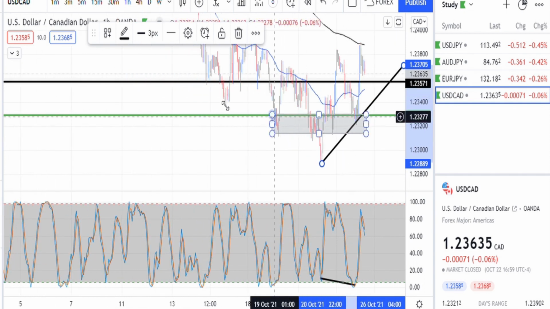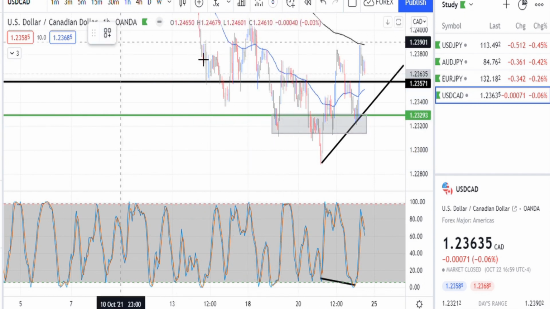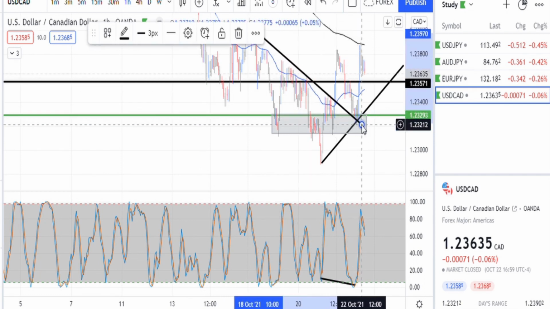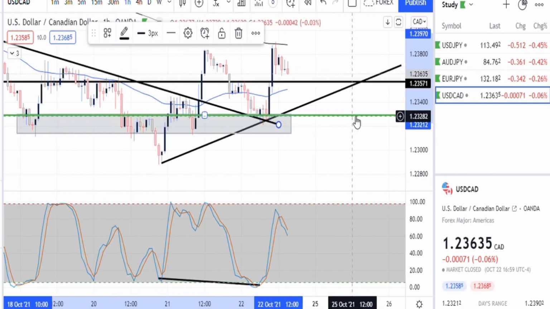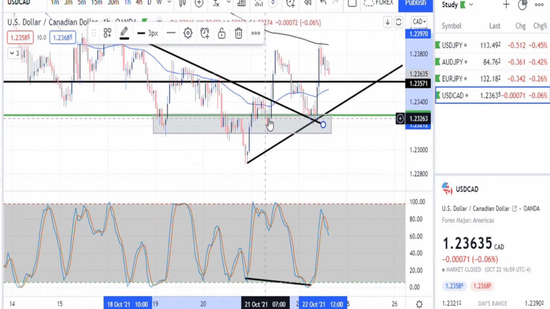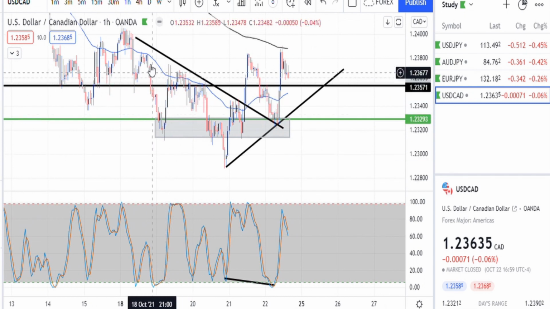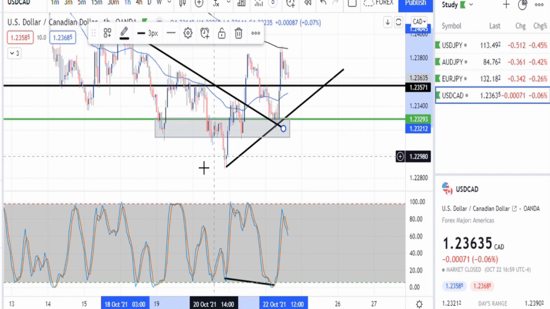So let's look at this as well. Boom. So yep, we got that price break. It broke that trend structure. Boom, came back down, retouched the trend. That's how he was able to choose his entry as well. Okay, so I'm starting to see why he chose to get in this trade right here.